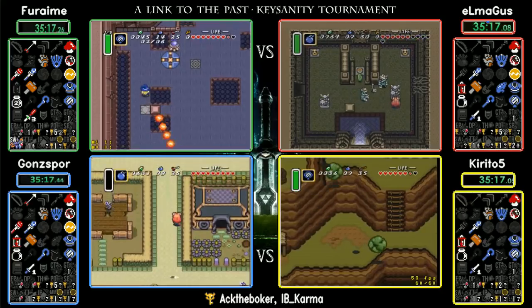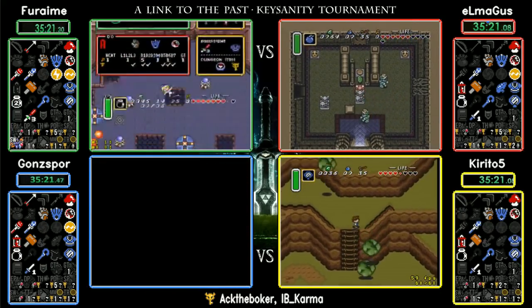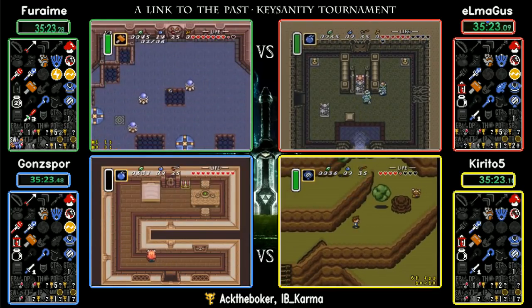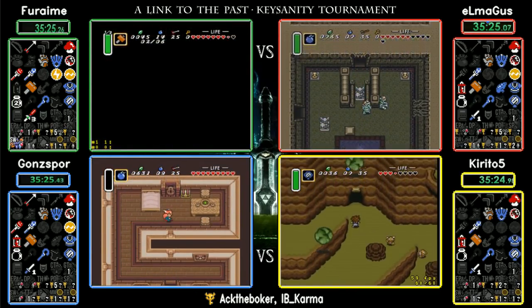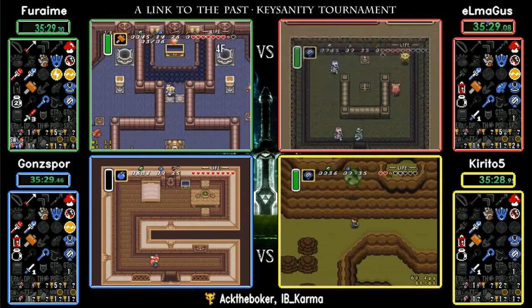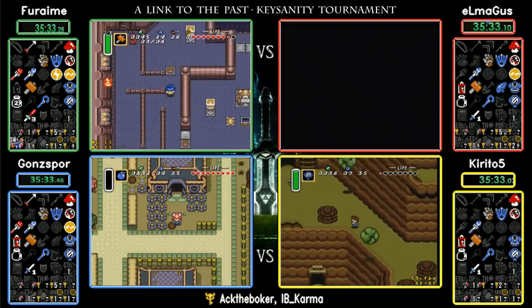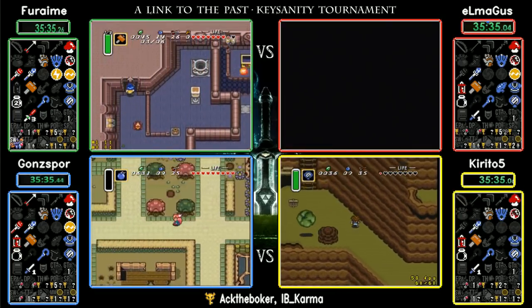Well, the reason he's doing this, and it's smart, is because he got the big key to Thieves' Town. He doesn't know that the Fire Rod is waiting for him in the chest game. Mm-hmm. Silver arrows, there they are, just like we thought, in the back of that one room.